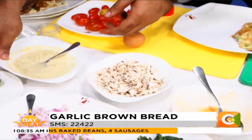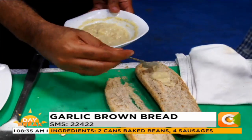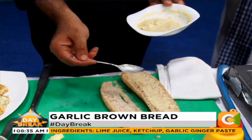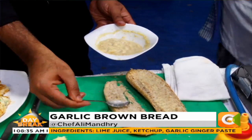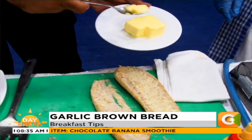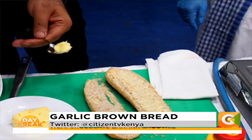So you want to start with some garlic ginger. If it's just garlic itself, all I just need to do is smash it at home. Blend it in a food processor until it's nice and mixed well, so that the bread will soak. And then now on top you go with a layer of butter. So your bread will have soaked all the beautiful flavors from the garlic ginger.